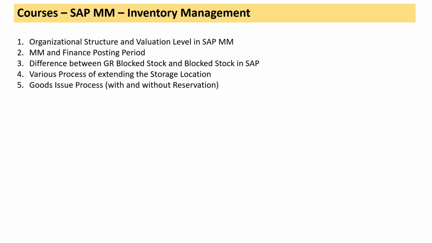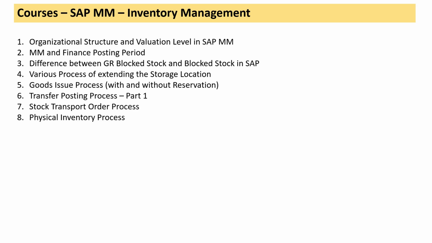In the fifth point, we are going to talk about goods issue processing. Of course, in goods issue processing, we can do the goods issue with or without reservation. Then the next step is the transfer posting processes. Of course, there are two ways for us to perform transfer posting. One is using the standard movement type. The other one, we can always create a stock transfer order. We will understand the difference in this course. Then the last one is the physical inventory processes. Of course, after that, we are going through the account determination and also the accounting entries in SAP.